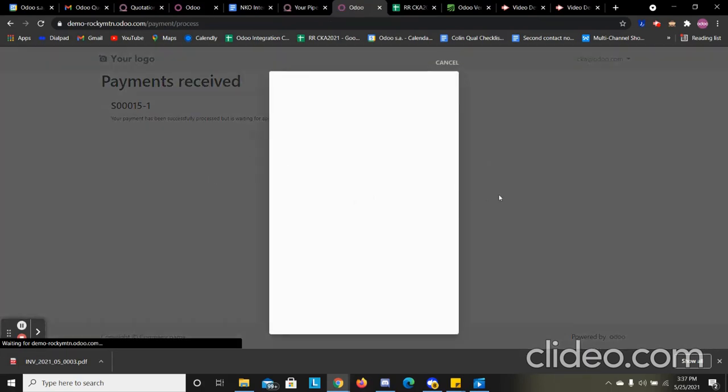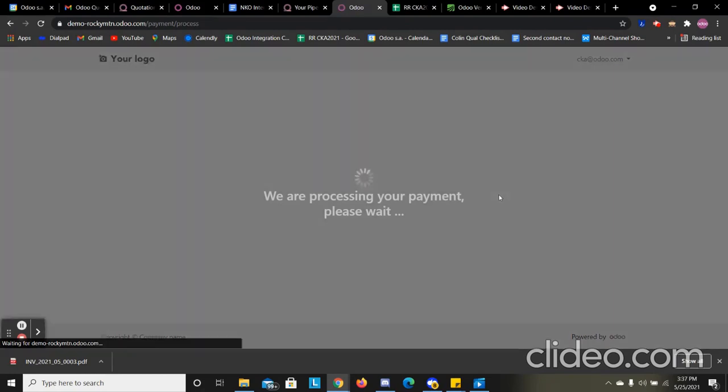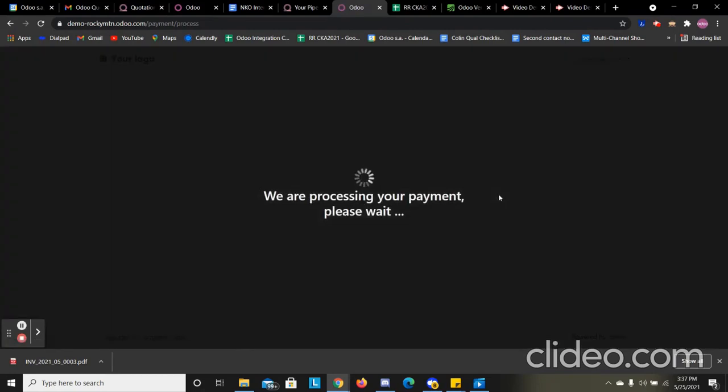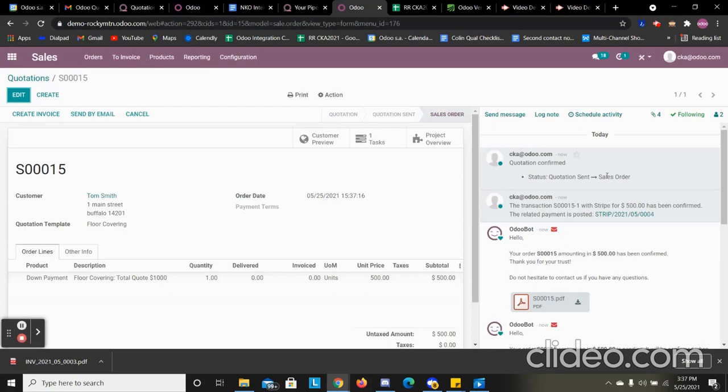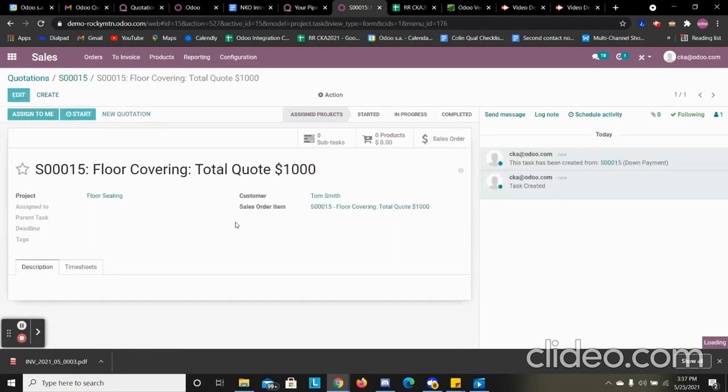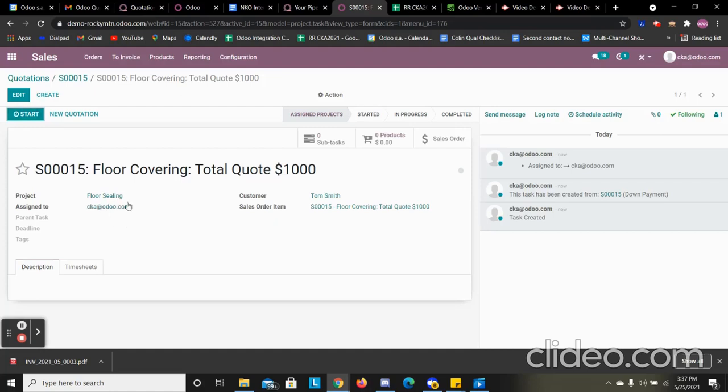The payment is processed, and then goes back into the customer screen, and it will show them the message that the payment is processed. So when we go to our end, we see that the money was collected and that the transaction was confirmed, and now the order is live. So when we go to our task here, I can assign the project to whatever team I want to. For example, I'm going to assign it to me, and then I can either quote on the fly as well.